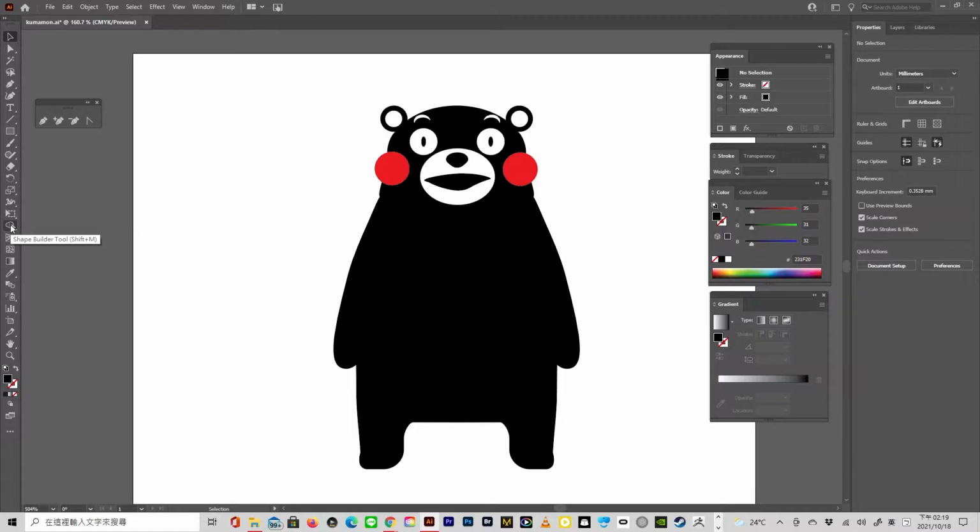So we'll do a little bit of advanced technique with our shape builder tool today. This is what we did last week and this week, and for our lessons, I didn't really tell you what kind of format you have to turn in.